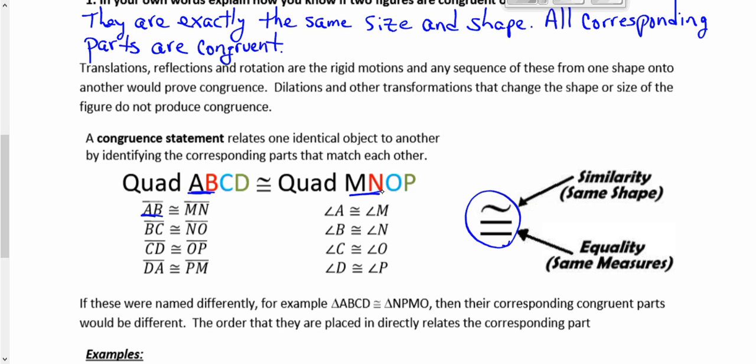Segment MN, etc. So we can make a list of all the congruent sides, and then a list of all the congruent angles, and that's an angle mark. A lot of times for an angle, if you're writing it, I like to put a little mark in there so it looks less like a less-than sign. You don't have to, I'll leave that up to you. So we get how we can get congruent sides and congruent angle statements out of that one congruent statement, yeah?